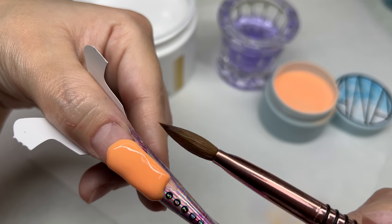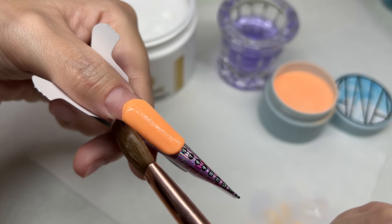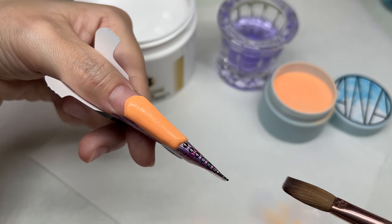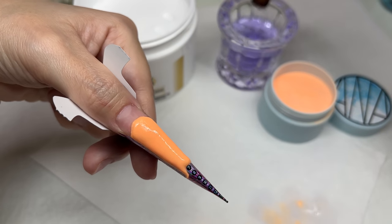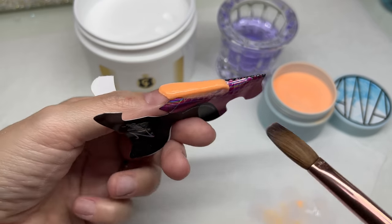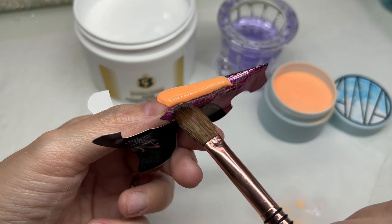Also, I forgot to mention that that clear layer that I did before the color not only protects your nail bed, but it can also fill that gap. So that's kind of what I was doing. But you don't need to make it as long as I did, just so you know. I'm going to throw that in there.